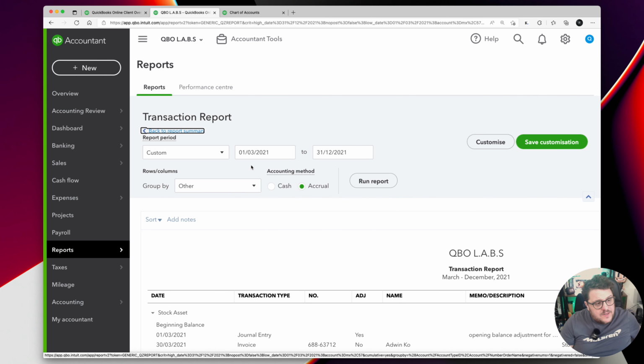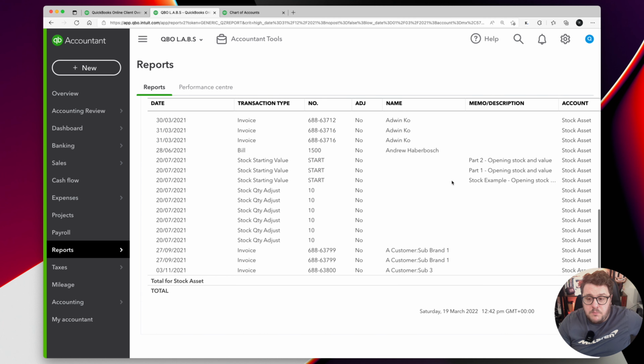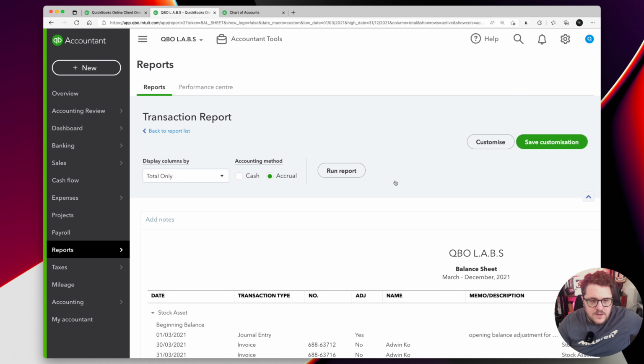I'm not 100% convinced on this. Maybe if we could choose the opening balance date, that might be easier for us. But yeah, I like where it's going on here, and I think this has got great potential. It's just not there yet. This isn't for me an opening balance solution. This is something else. Not sure what it is, but yeah, it's a great starting point. Makes it really easy to kind of get your head around opening balances, but I think there may be better ways of doing it.